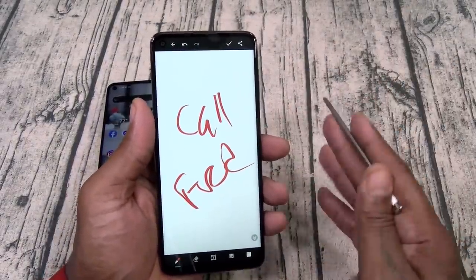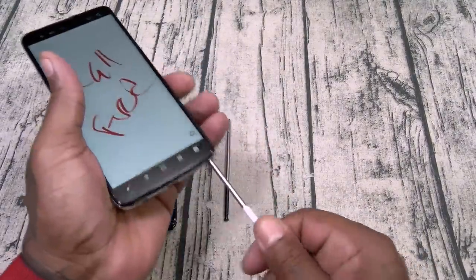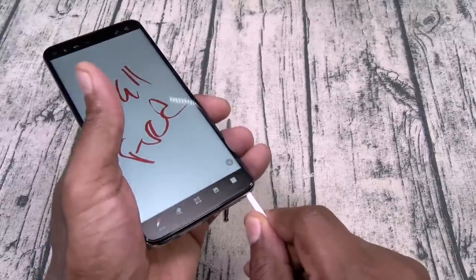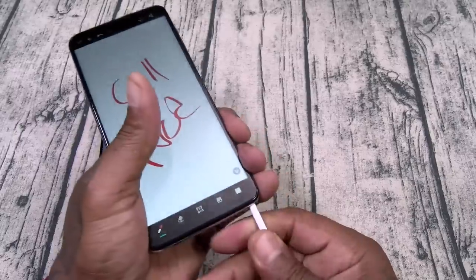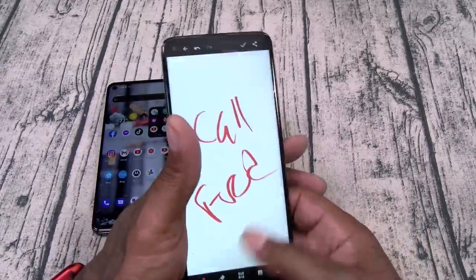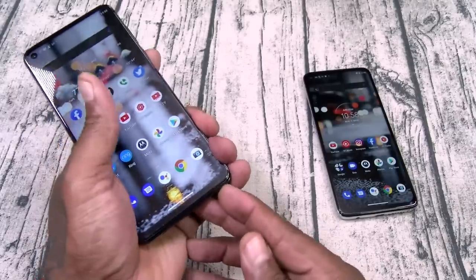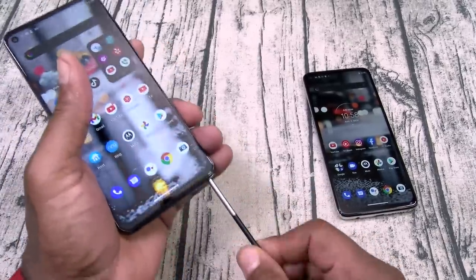This is the closest thing you're gonna find to getting the Galaxy Note. Now the thing with the stylus is, it doesn't go in any direction, so if you try to put it in the wrong way, it won't slide in. All you gotta do is turn it a little, and it'll find the right direction. Okay, there it is. Snaps into place, just like that. Same thing, now look, without even looking at it, I went in on the first try, but if you try to put it in wrong, it'll give you a little feedback.